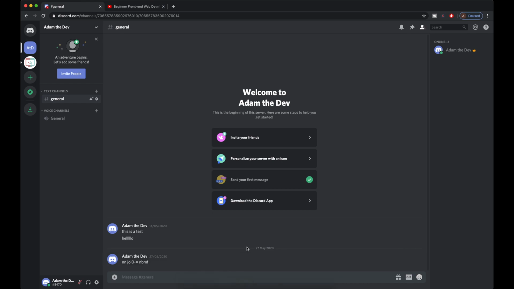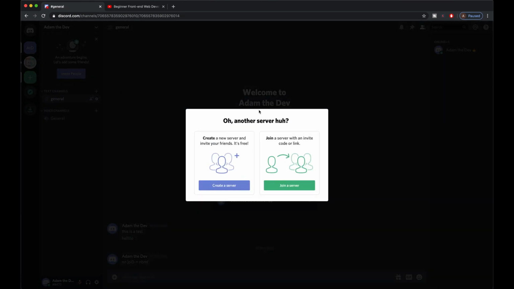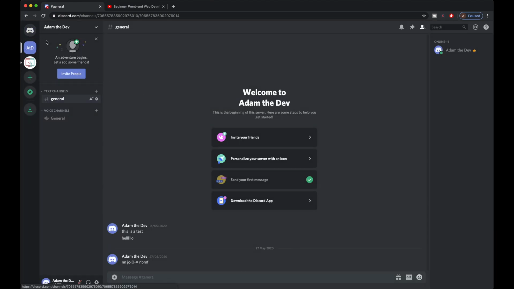And yeah, so to begin with I just want to analyze the page a bit, and if you notice on the left hand side we have the servers. I think that's what they call them in Discord, where they have these little icons you can click, and then we also have this channels section which just lists all the channels, and then we've got the chat section. We then have this who's online and the members section.